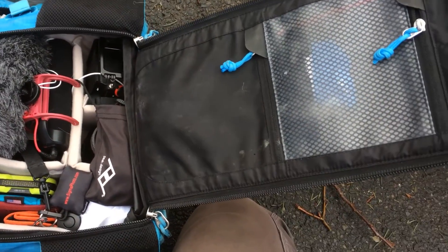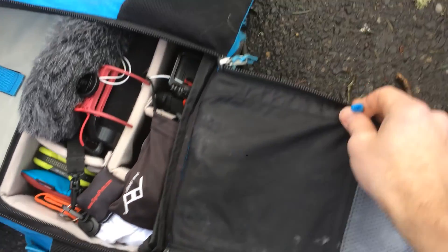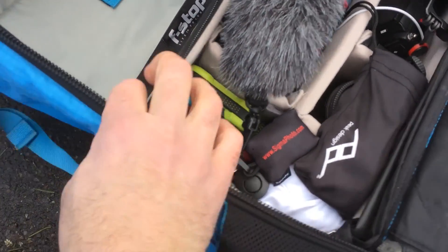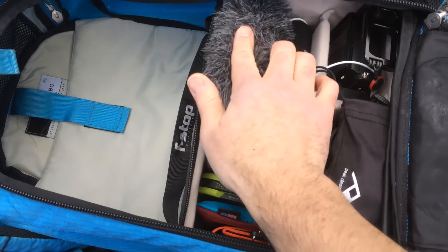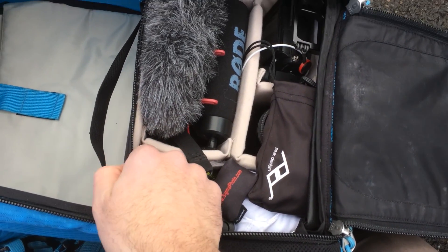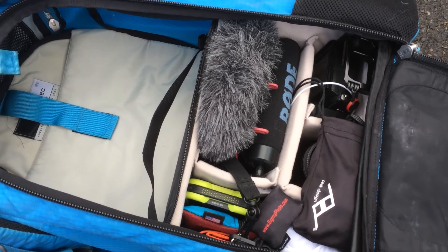This is a great part of the F-stop bag system. Anybody who's used an F-stop bag knows the central core is these removable ICUs — padded cubes that slide into the bottom of the pack. I have a slightly bigger one I'll carry if I have a lot of audio gear or video filming gear, but I very rarely need that. The great thing is that both the smaller and slightly larger versions fit into my Pelican case, which I carry for travel or on particularly rough shoots when I need that extra bag protection.